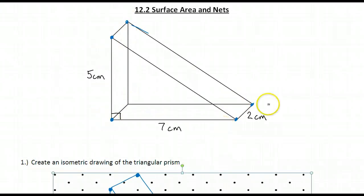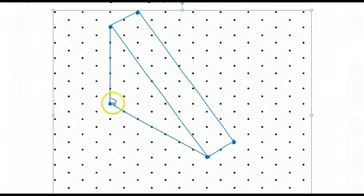Now I've drawn in all the lines that I'm going to see. I'm going to draw in some of these hidden lines. From this point, I can go back — I'm going to draw in that hidden line with a dashed line. And from that point, I can connect to the right 7. When I go to the right, I'm going to go down and to the right, and since this is going to be a hidden line, I'm going to draw it in with a dashed line. Finally, from this back corner, I'm going to connect up 5. Again, this will be a hidden line, so I'm going to connect with a dashed line.